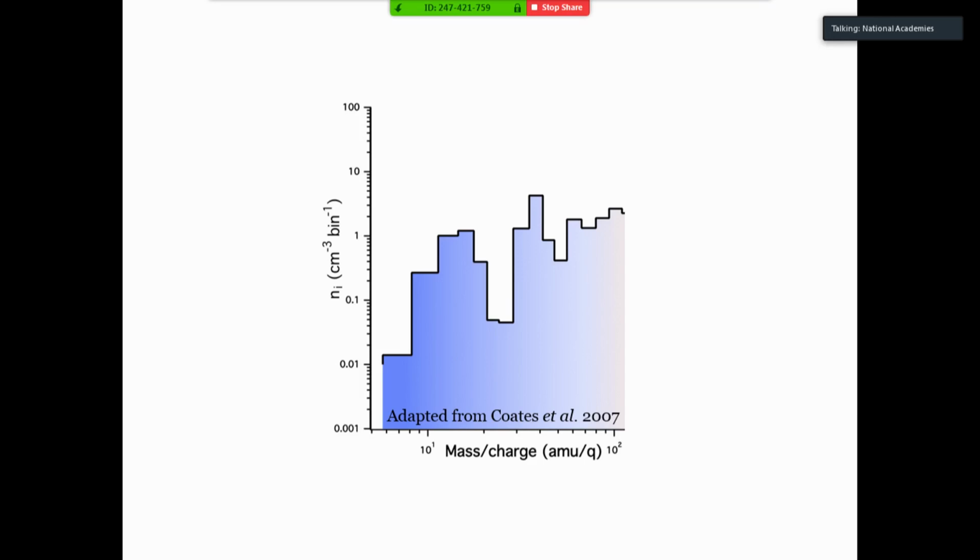So I mentioned that benzene was the heaviest molecule that was detected prior to Cassini, so C6H6. So if you had made a mass spec, in fact, I just showed you one a second ago, that you would have thought Titan's atmosphere looked like, you might think it would go up to 100. And in fact, that's what the instrument was built to do. I just showed you data from that instrument. But CAPS saw something else.